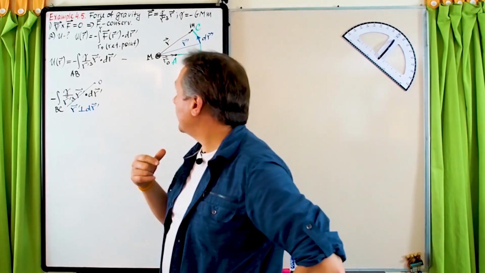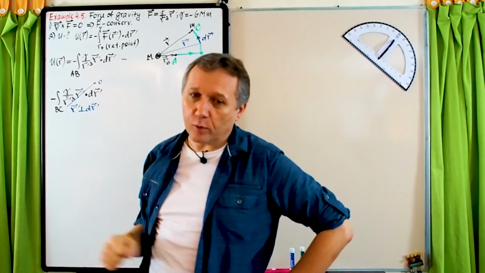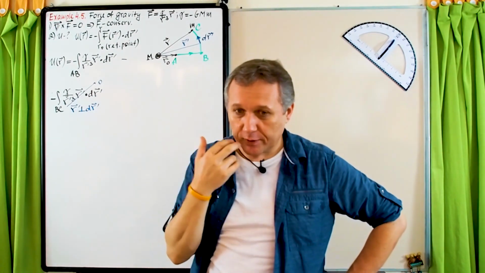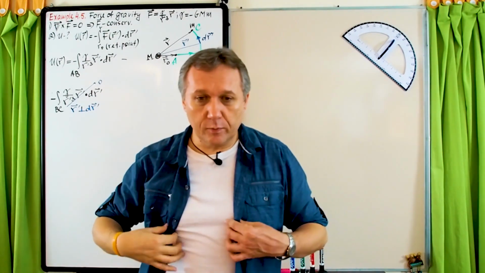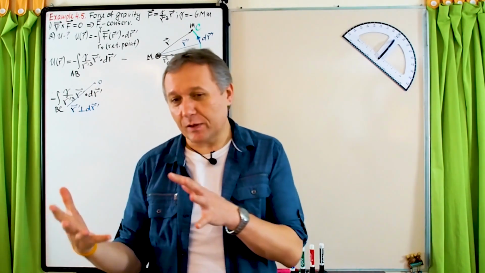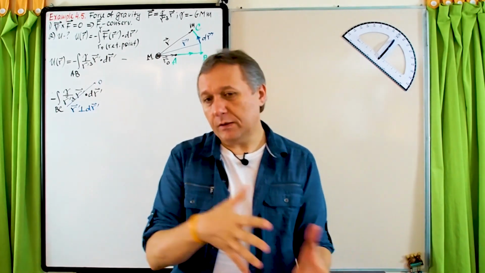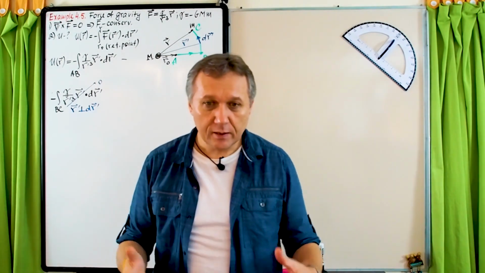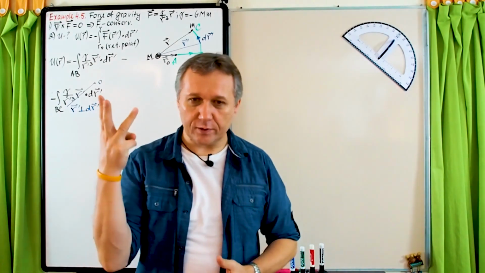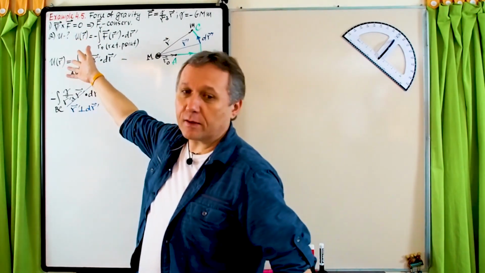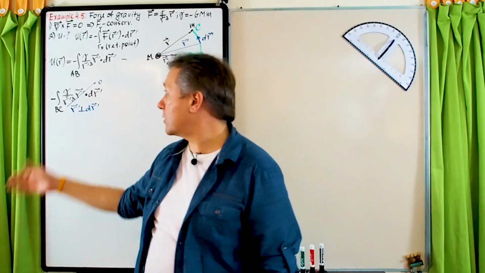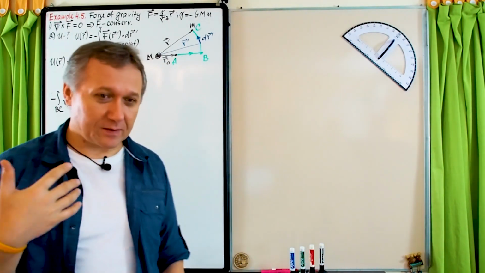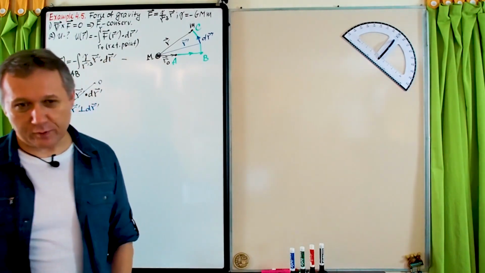Then we define potential energy, right, in this way. So it's a negative work done as you move the system from the reference point to the point where you want to know your potential energy. And also then we wrote the formula for how we can find a force if, for example, potential energy is given. So you just take a negative gradient and that will give you the force. And then we decided to practice all these 3 points, right? So how to check that the force is conservative. Then the next logical step, how can we calculate the potential energy? And the next step, how can we get the force out of the potential energy?